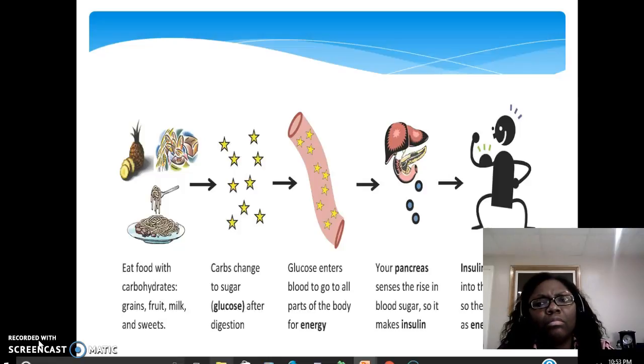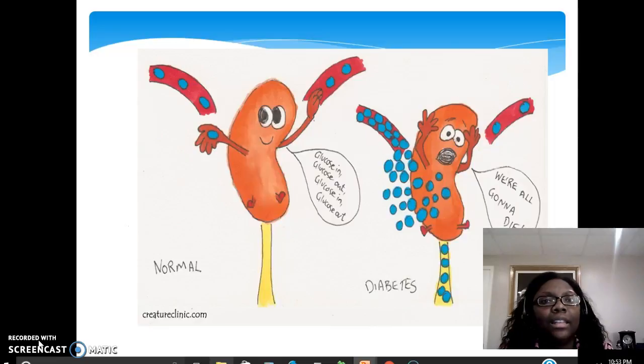So then your pancreas picks up or senses that blood sugars are up, and it begins to make insulin. When this insulin is made or picked up, it takes the carbohydrates and it deposits them into the different tissues of your body. It acts as a carrier, so to speak. Let's see this picture on the left. It shows a normal pancreas that actually produces the proper amounts of insulin. As you can see here, you have sugar molecules that are deposited into the pancreas. The insulin picks that up, and it takes that sugar molecule out to the rest of the body for energy.